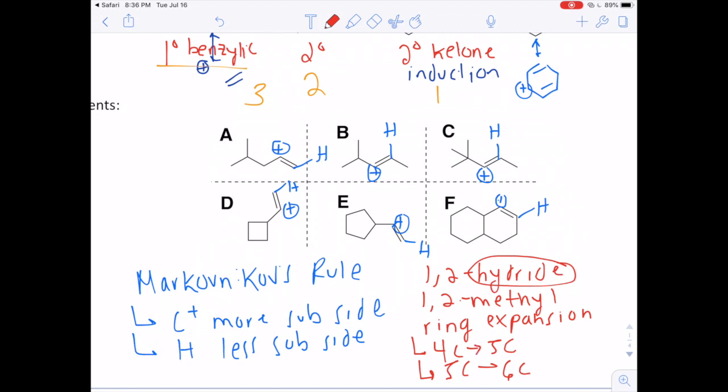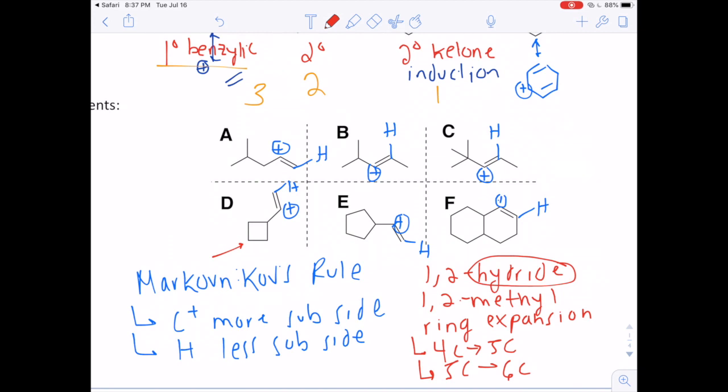Well, recall we said that sp3 hybridized centers like to have 109.5 degree bond angles, and in cyclic structures we deviate significantly from those angles, especially in something like cyclobutane over here, where those bond angles are 90 degrees. So by doing this ring expansion, making a 5-membered ring from a 4-membered ring, we actually increase those bond angles, effectively decreasing that ring strain, making a more stable molecule, which decreases Gibbs free energy, and that's favorable. Okay, so let's talk about the possible ring expansions in A through F, and we can even see if any of them even go through ring expansions in the first place.